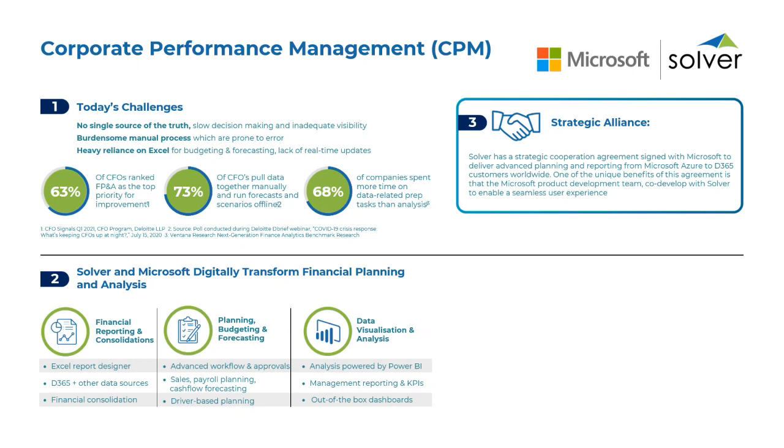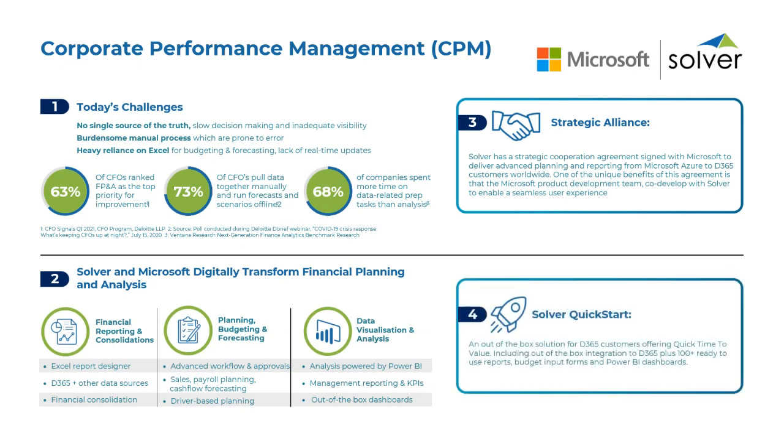Now, one of the unique benefits of this agreement is that the Microsoft product development team in Redmond, US, co-developed with Solver to enable a more seamless user experience. One of the products that we launched as part of that relationship is an out-of-the-box solution, which we are referring to as Solver Quick Start. Solver Quick Start is available for Business Central Cloud customers only, where we can deploy our out-of-the-box connection to Business Central, offering you as an organization quick time to value.